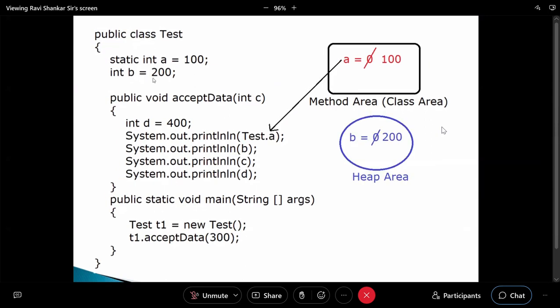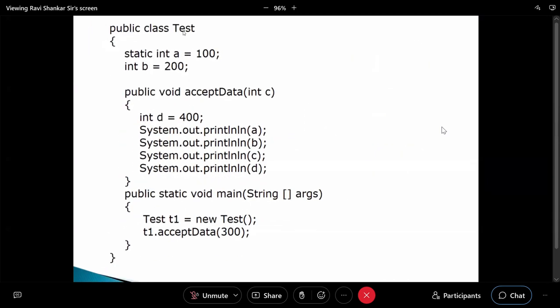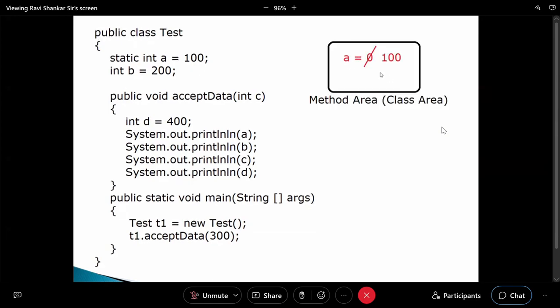So I told you, look here, automatically the compiler, because a is a static field, will add Test.a. b is a non-static field, so the compiler will add the this keyword. So at that time I told you that with this keyword, you can also apply a class name. Okay. How that class name will work, today you understood.